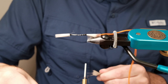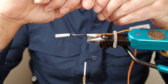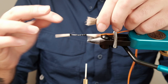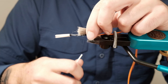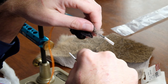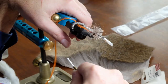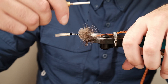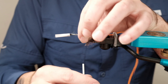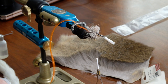Your first clump of deer hair on this bomber needs to be smaller than the rest of the clumps you're going to use. The reasoning is that with a smaller clump the thread can come down tighter to the shank, and if you're doing the cone shape you want that nice tapered tail in the end. Make sure your first clump is just big enough to get around the hook. When I tie that in I come very loosely around just enough to hold it in place, and as I come around for my second wrap I start going harder — the deer wraps around on its own. Go four or five wraps to secure it, then bring the thread up through and do a wrap or two, and you're ready for your second clump.